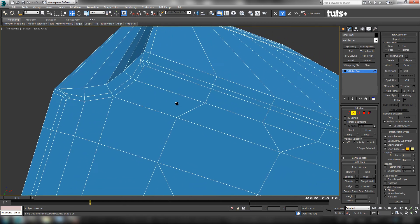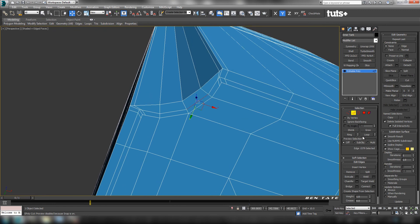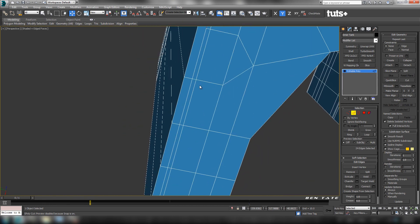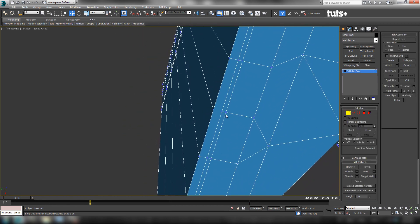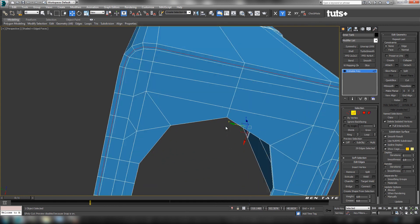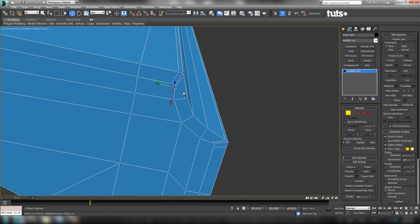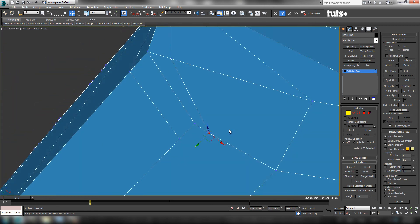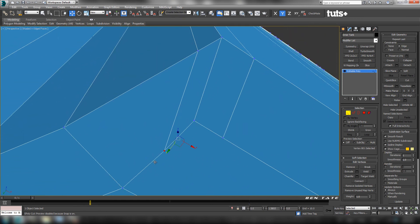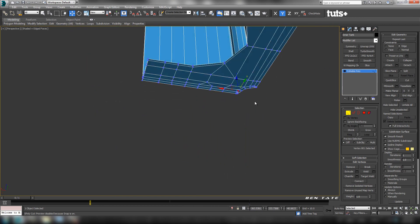We could probably get rid of one of these edges here — let's do the inner one. Select an edge in the center and loop it; that should go all the way around. It didn't loop this way because I missed a pair of verts, so let's connect that up first — connect that one to that one — then re-loop this edge. Now we can control-backspace to remove it and clean things up a little more. If you want to space it out you can, it's really not a big deal. I might just move this over a bit with edge constraint. Not exactly awesome topology, but that's not bad — it should work fine for what we're doing.